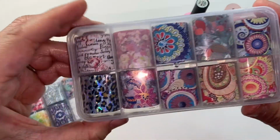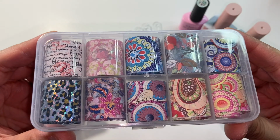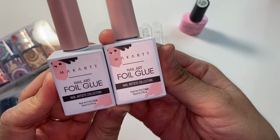So pretty. I just wanted to show you guys again up close what you'll be getting when you purchase this kit. And then you get these huge bottles. Look at this. They're the 15 ml.